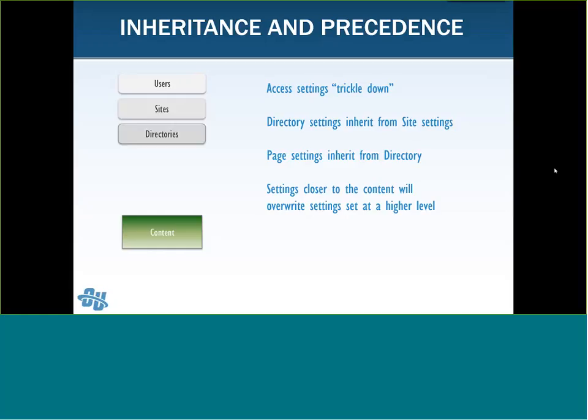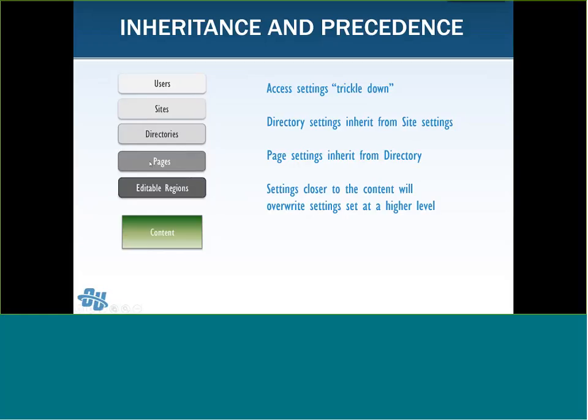But then you continue to configure them to your sites and to the directories within your sites and the pages within your directories and the editable regions within your pages, you see that there's a hierarchy. Certain things are parents of other things, and other things are sort of children of other things. And in that way, the access settings that you set at these higher levels of the hierarchy, such as a site-wide access setting, for example, those are going to trickle down to directories, pages, editable regions, unless there's another setting farther down the line that overwrites that.